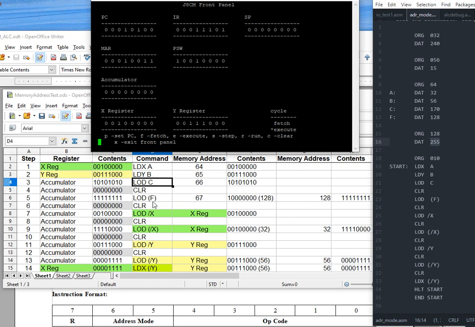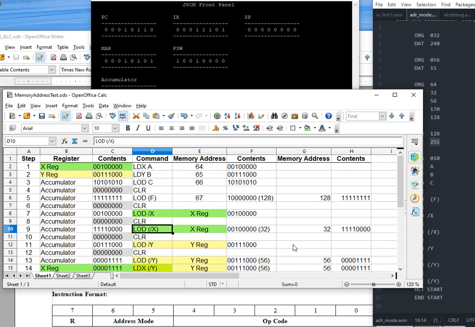And then our next instruction says to load the accumulator in register direct mode. So it's going to load the accumulator with the contents of the X register, which is right here. It's going to load that 32 in there. We'll go ahead and do a fetch. Again, we have load the accumulator, and now we have bit 6 set, which tells us that it's register mode, and we have a 0 in bit 5, so that's direct. So we're register direct. We're going to load 32 into the accumulator, execute, and you can see that in fact we have. I'll go ahead and step through the clear to clear out the accumulator.